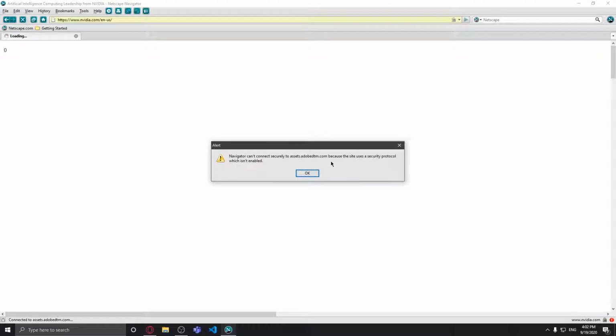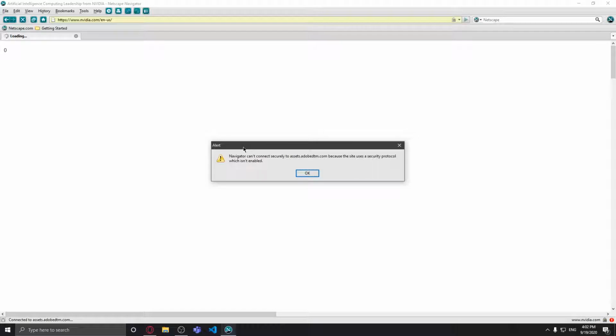So it turns out that Netscape was actually discontinued and replaced with Firefox in 2008 because of Microsoft, which we'll talk about later. But basically, the point is Netscape uses older verification forms.